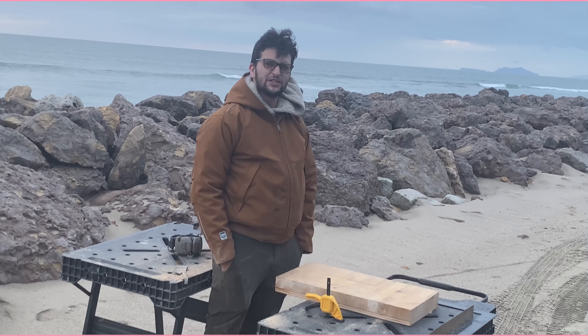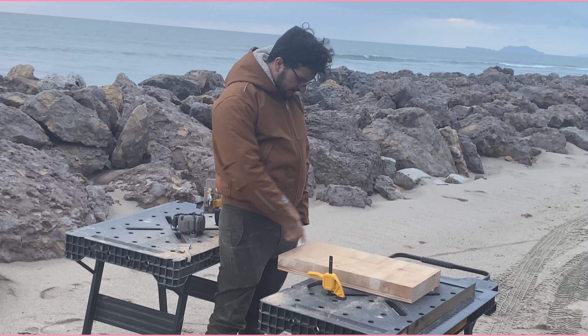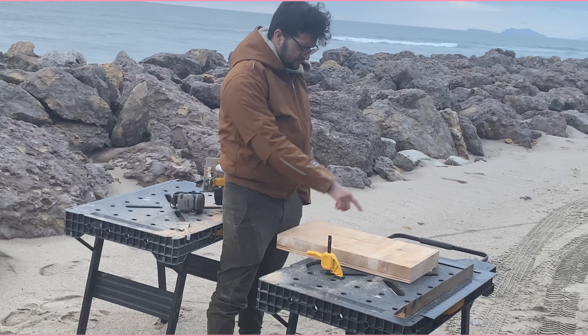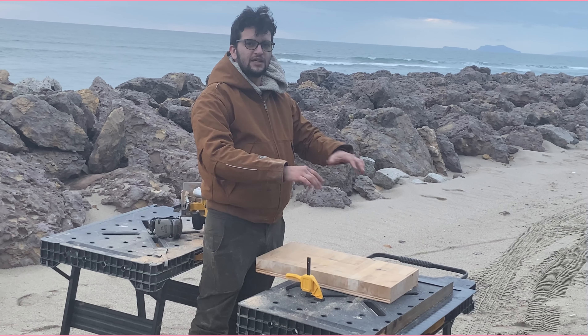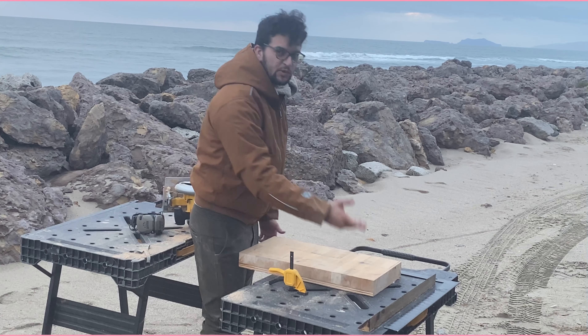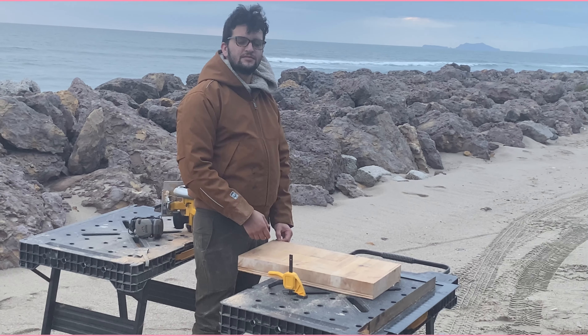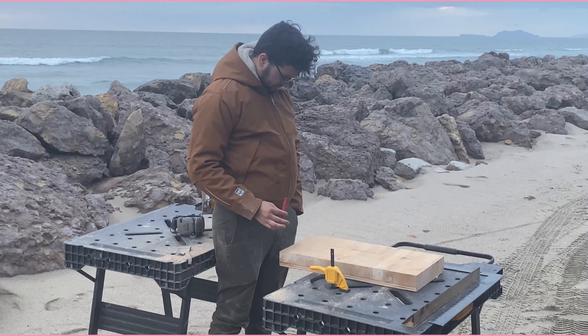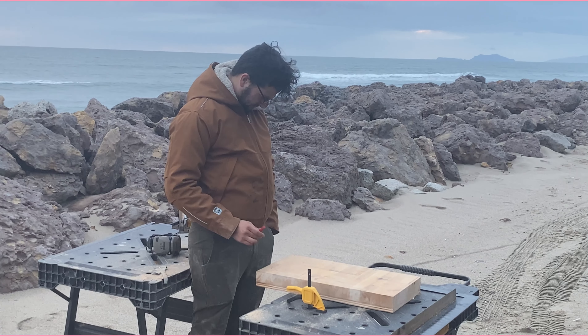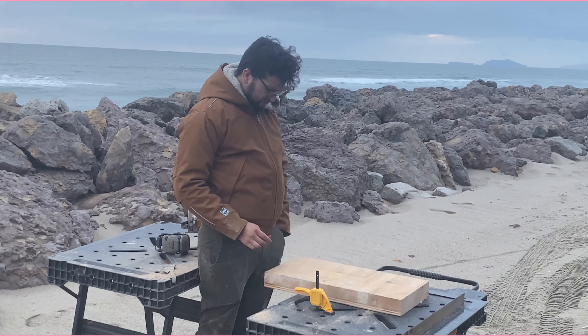One side is going to be where you're walking around, so we could probably just round those off more. And then one side is going to fold up and we want it to be flat against the other countertop, seamless. So you just want to take off the points. Can you mark the corners that you want me to round? And then I'll just leave the other ones pointless — you see what I did there? The pun — leaving it pointless. He didn't laugh at my joke.